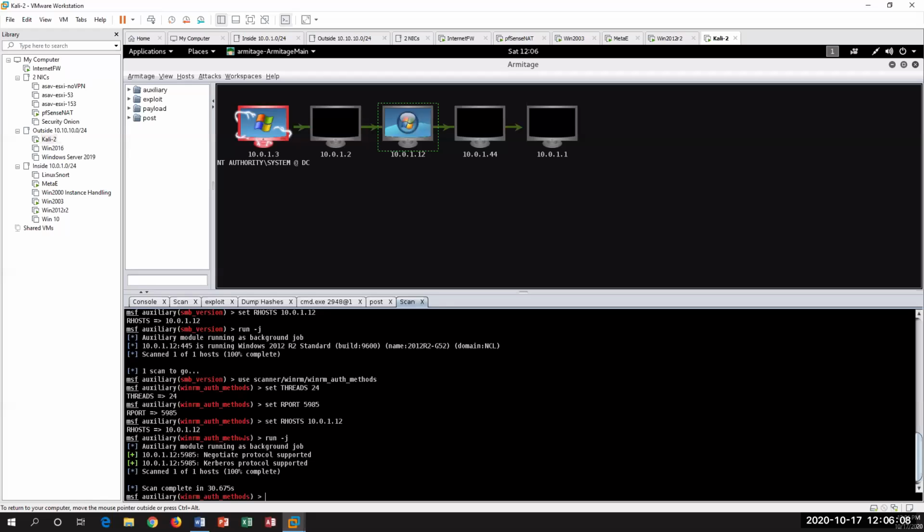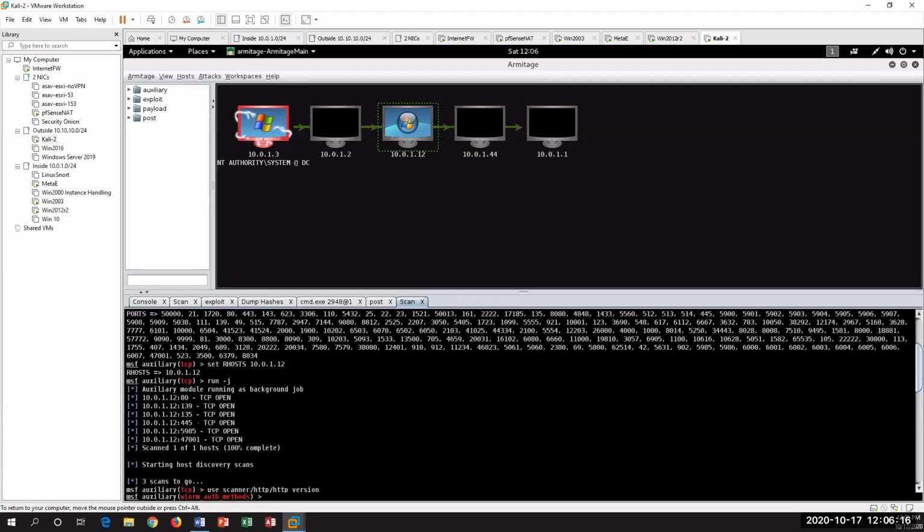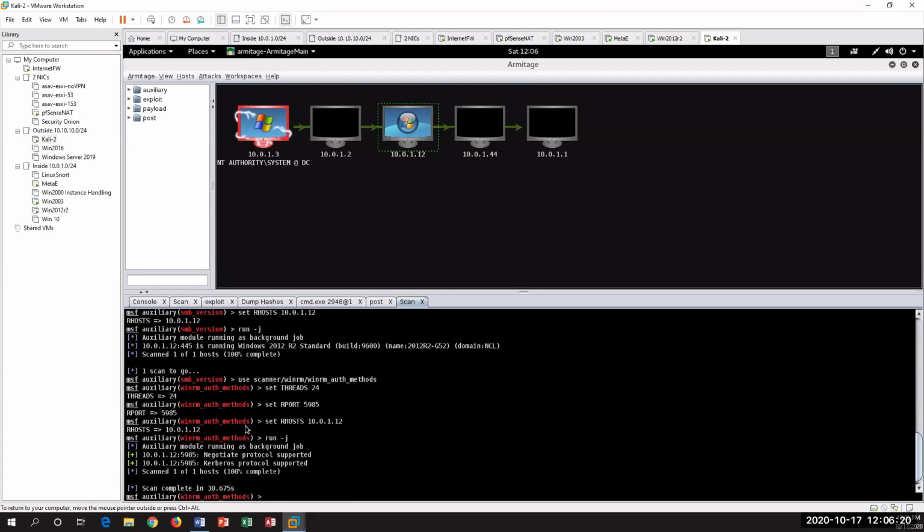So you can see that it takes a while for it to finish the scan, and you can see that actually port 445 has been open, along with 139. Those are the NetBIOS ports. In order to secure a box, we should close all these ports to minimize the attack surface. But once we compromise one box and use the legitimate username and password, even if you patch it, it will still be able to pivot over to the system box here.